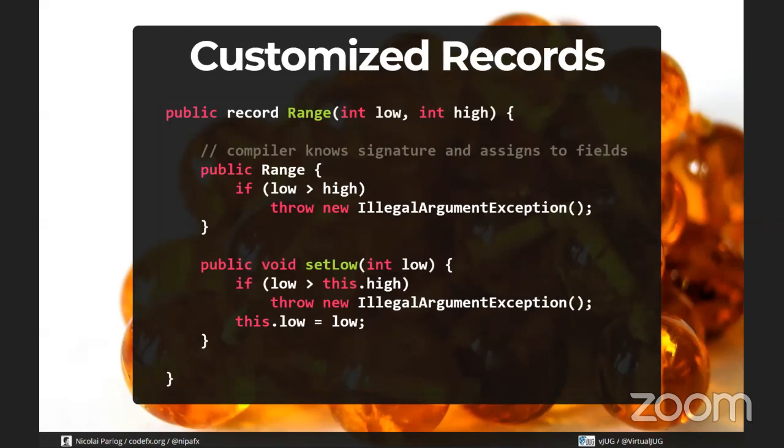Let's have a quick look at customizing records, because you don't want a low to be greater than high. So most likely you have to do something there, and this could be one way to look at it, right? You could probably apply something that attaches to the compiler and runs after the compiler, so you can check whether low is not higher than high. And then probably in setters, if you get a setter for free, you will most likely be able to override it. So it's not quite clear how this will turn out, but you will somehow be able to customize them.